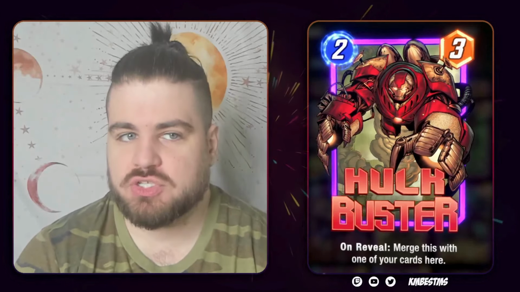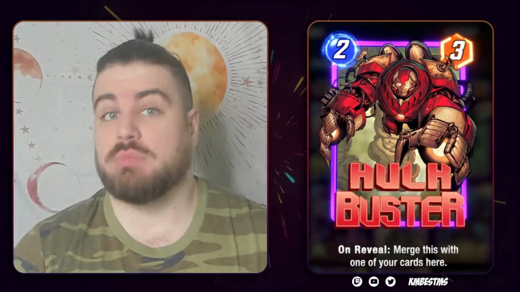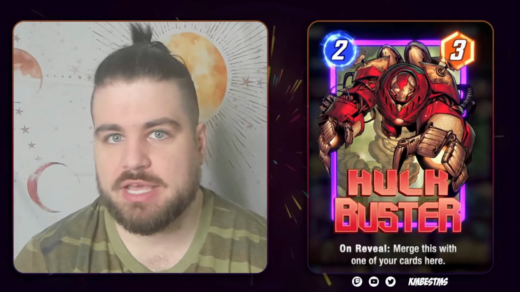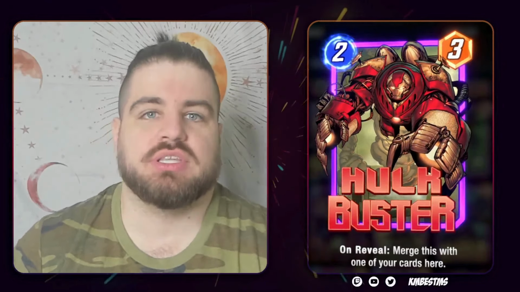I like Hulkbuster because I like having that extreme extra power spike, that one power that you get extra over Forge. It really does end up mattering the more you blow the Deadpool up. Starting with a 1-4 Deadpool is a lot better than starting with a 1-3 Deadpool because you go to 8 instead of 6, you go to 16 instead of 12. It really starts stacking up the more you destroy that Deadpool.